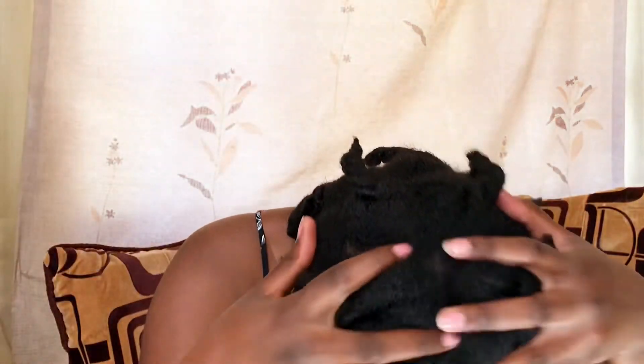So to begin this wash day, I am starting with hair that is dry as hell. It is in twists because that is what I slept with. So I am putting some coconut oil as a pre-poo just to make sure that it is flexible, because finger detangling is the way to go. You can use whatever oil that you have — I just prefer coconut oil because it works for me.